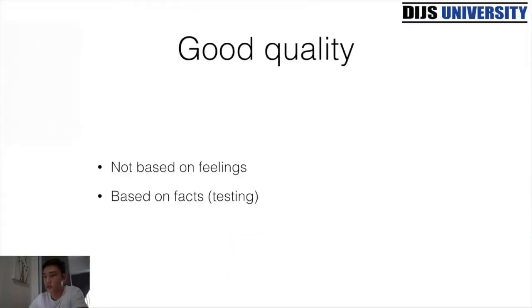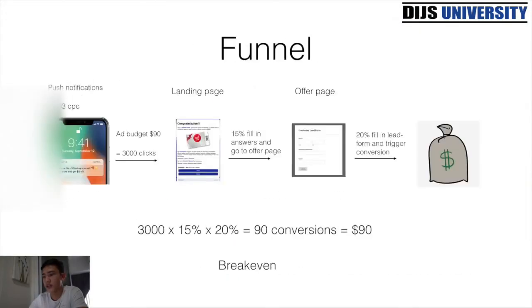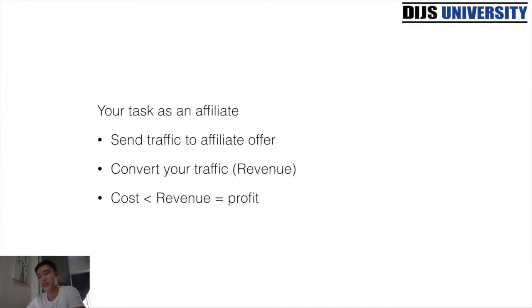So if I like to go back to my first slide again, your task as an affiliate, in my opinion, is to, of course, have less cost than revenue and generate profit. Only in this way you're able to survive as an affiliate and to grow your business, your affiliate marketing business. So please make sure to always test your landing pages. And let's say you have a negative ROI, let's say you have a minus 20% ROI. Your landing page is one thing to do to improve that negative ROI to a much better converting funnel and get that campaign to a profitable, positive ROI campaign.